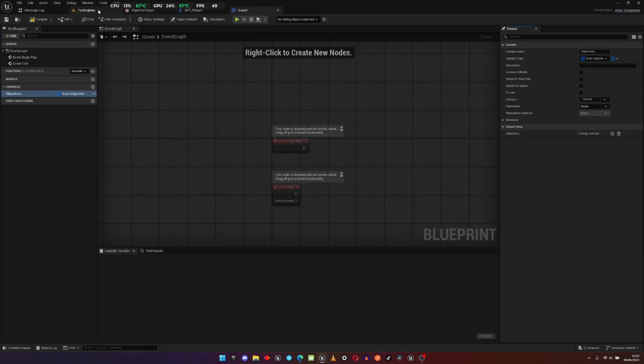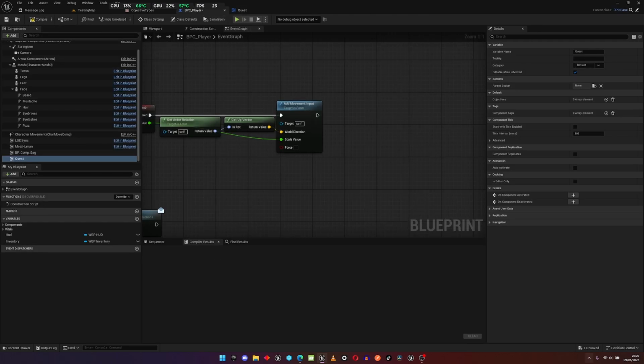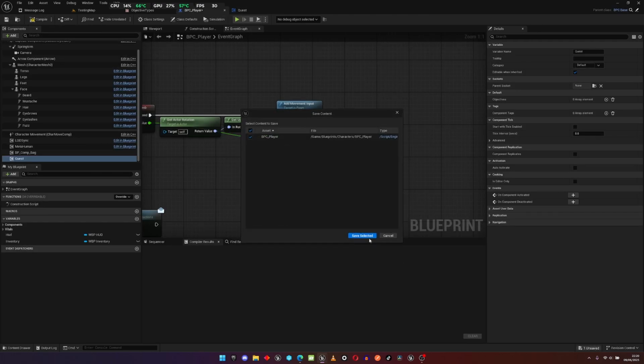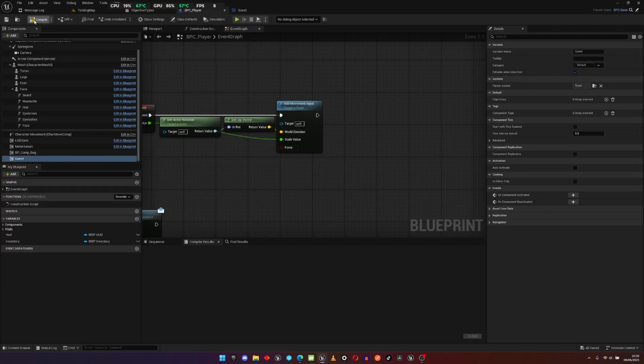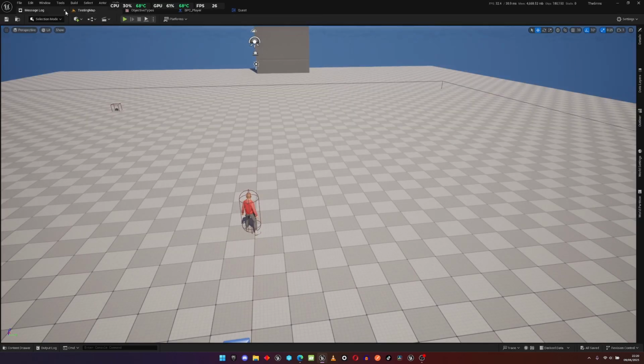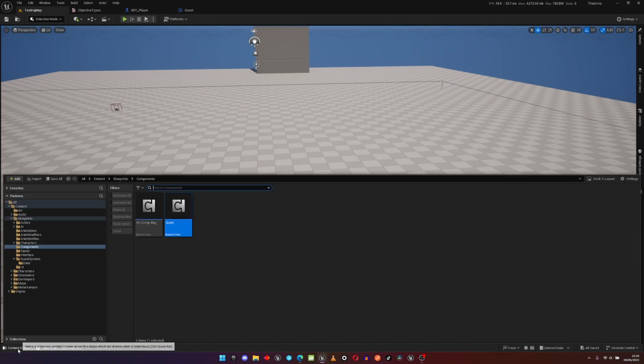Save, compile everything, and we also go back to our UI for just a moment. In a brief moment, we'll go back to our UI and describe to the player what's happening.